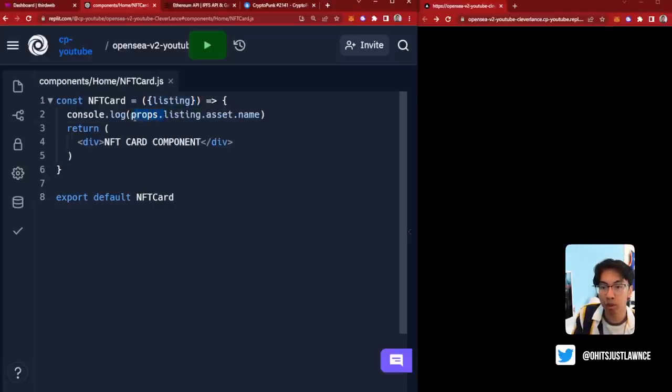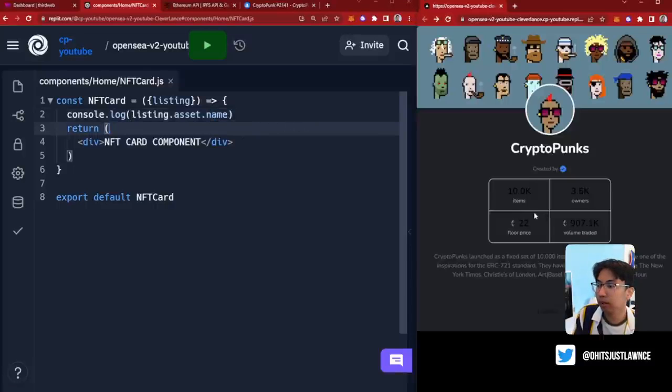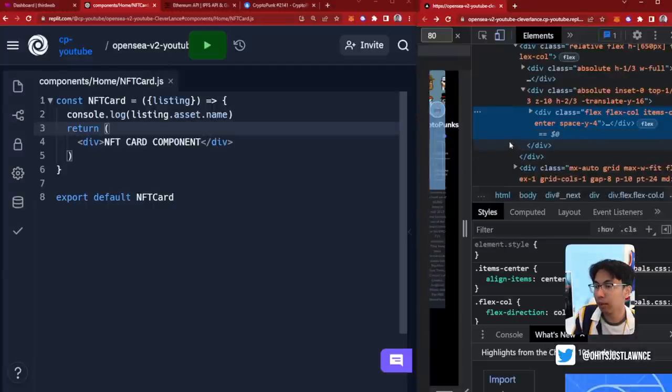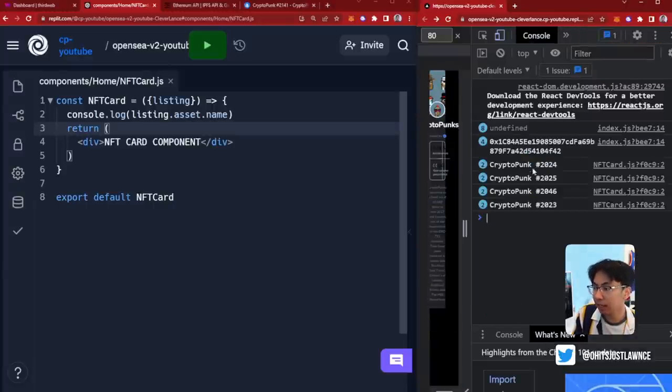But if I just remove that whole thing and say listing.asset.name, then refresh this. Connect MetaMask, loading, boom, there's the NFT card component, and we still get the name without saying props. So later on when I'm putting everything in its JSX form, I don't have to say props.